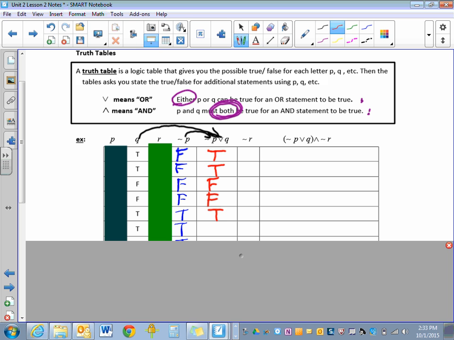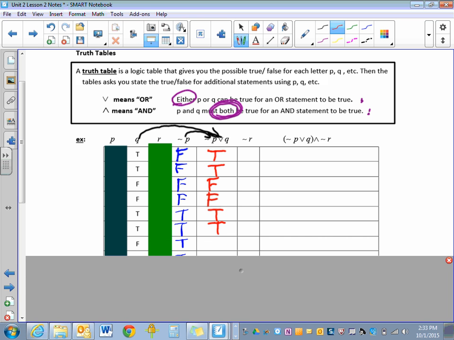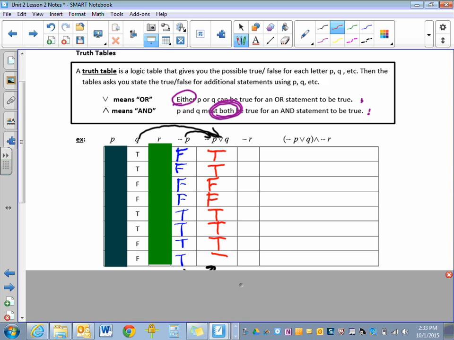Alright, so then true, true? True. False, true. Still true. For an OR statement, we just need at least one to be true. It's alright to have both true. False, true. True. We're finally at the end. So if you think about it, for an OR statement, you're going to have it most likely be true more often than not, because you only have to satisfy one of the requirements. It's more often that you satisfy one or the other. Great, questions so far? Okay.